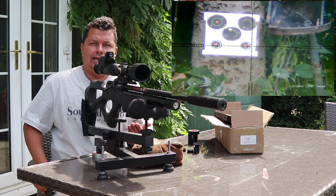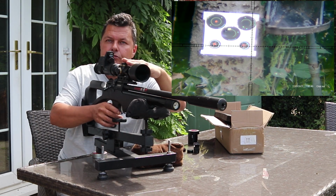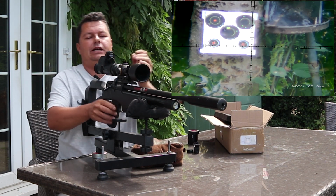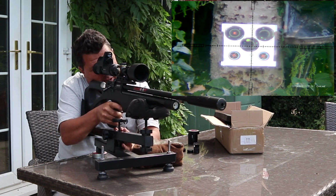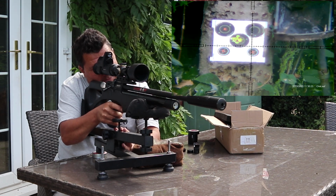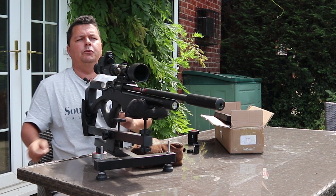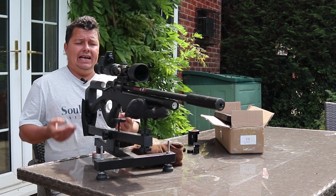I'm slightly high, so I need to bring it down. And again, now it's going to be smaller adjustments. Small adjustments at longer ranges make the same difference. So I'm just going to come down a little bit, a couple of clicks. And again, this is a matter of walking the pellet onto the target. I think I hit the center there. I've got splatters up there. Yeah, we got center there. So basically walk your pellet into the target.